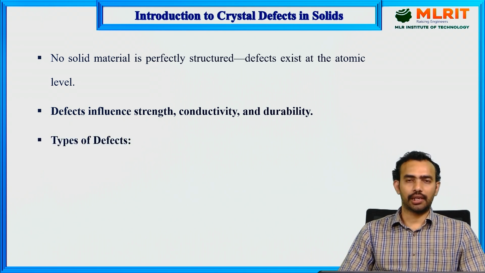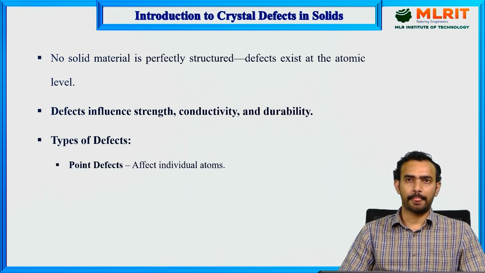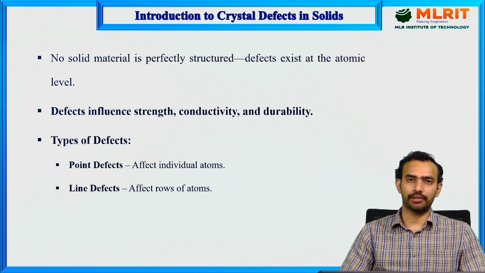As we have seen in the last class, the types of defects are classified according to dimensionality. The first one is point defects, which are defects at the individual atom level, the point level, or zero-dimensional defects. Then we have line defects. Majorly it's a row of atoms that are missing in the crystal lattice along a particular line or length. Those defects are called line defects, and they are also called dislocations. These are the one-dimensional defects.